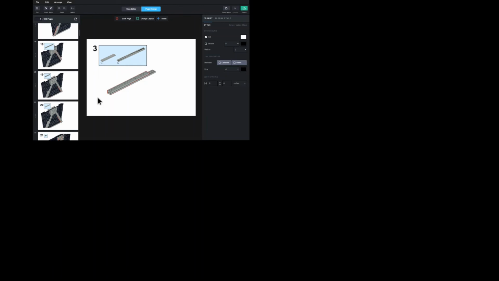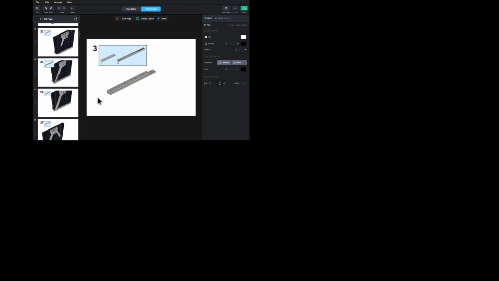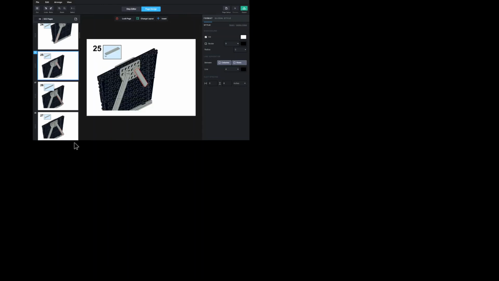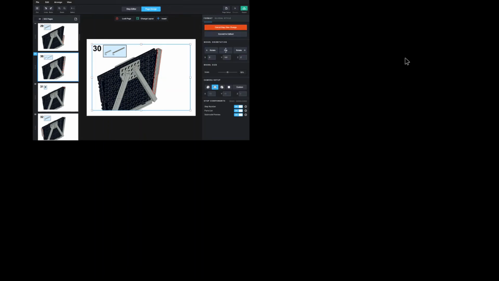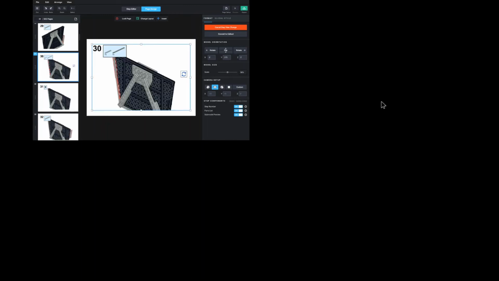So just quickly, most of the time you don't have to change angles too much, you just need to change the spot placement of where your image is. That's all you really need to do. So yeah, you just need to scroll through here, and if you see that it starts to build on the back side or a different side, you want to click here, click on that, change step view. So here you'll have your orientation, so you can flip it around like this.